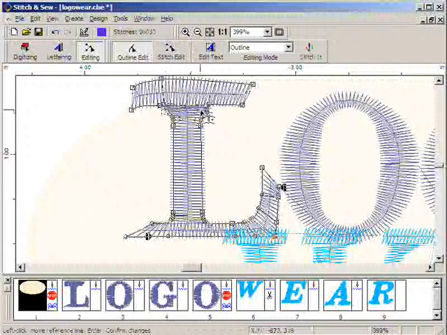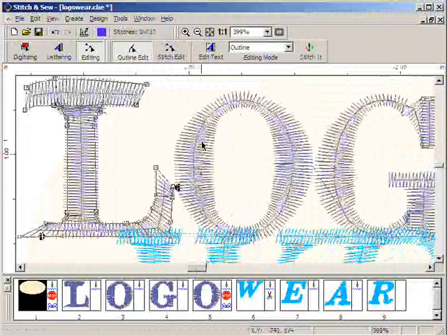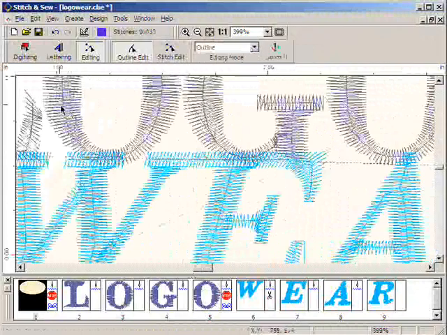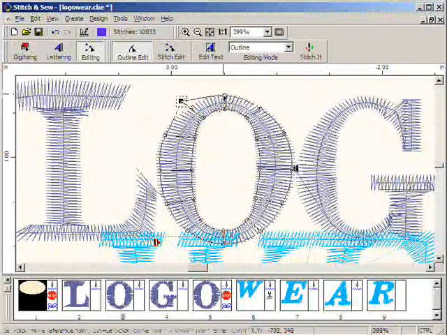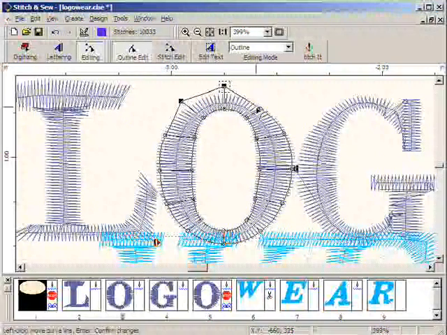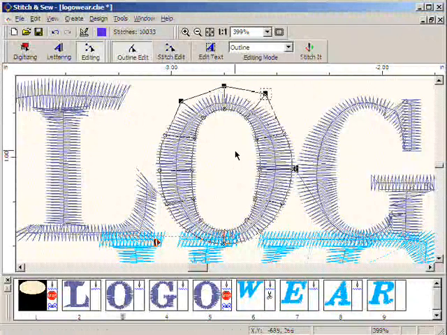We can, for example, change round objects to square by holding down, just like we did in digitizing, changing the round shape controls, the shape points, from curved to corner, or we can even do the opposite, take corner points and change them to curve.